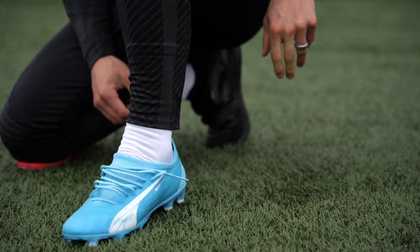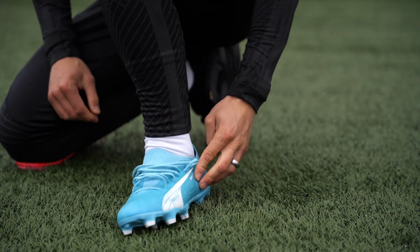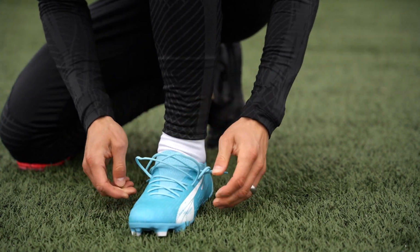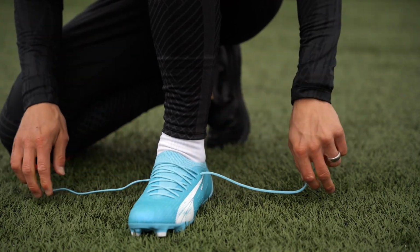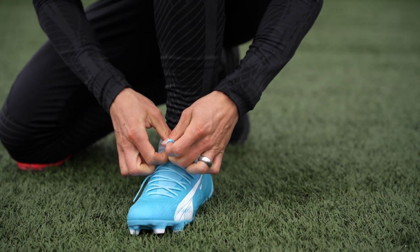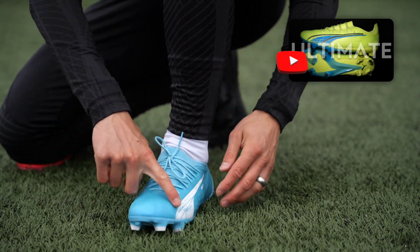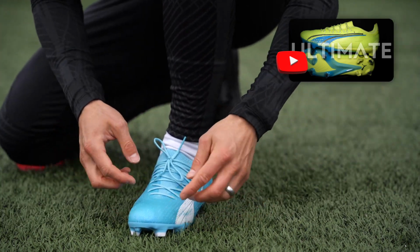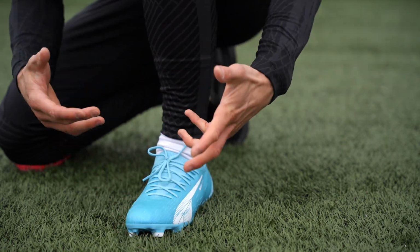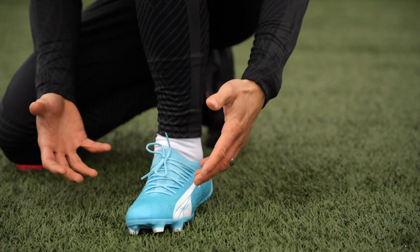They're totally undone. Ooh, actually, that's not bad. It's been a long time since I've tried the Puma Ultra Ultimate, so these might be a little bit different. As you guys know, they iterate boots as they bring them out. So the first generation with that electric yellow colorway might actually be slightly different to this boot, because as they continue to get more feedback from pros and iterate their process, it'll get more and more updated with tiny little updates that we probably wouldn't even mention.